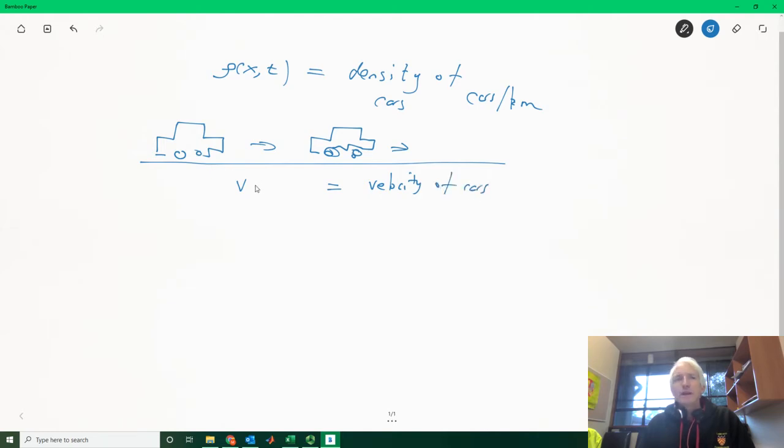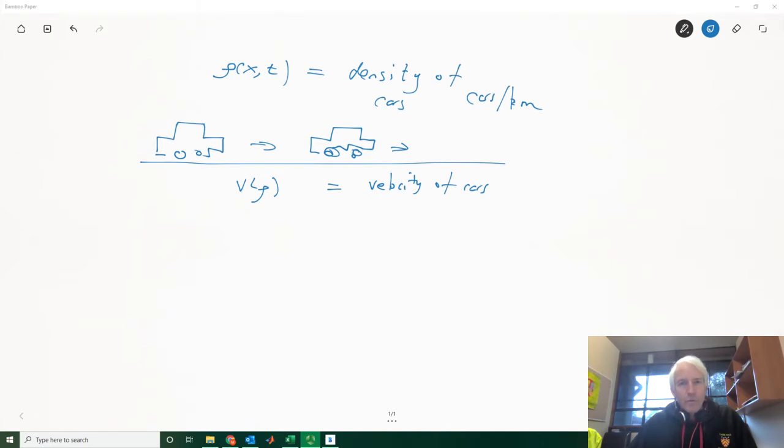And we're going to assume that v is a function of density. That's critical to our analysis. So basically, as the density of the cars changes, the speed changes. As the cars become denser, the cars slow down. Makes sense, and it doesn't depend on the driver or the time of the week or the amount of rain or anything like that.